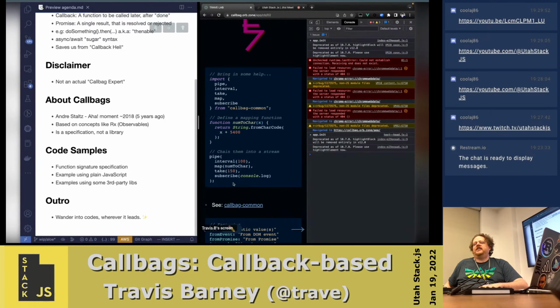I haven't used RxJS that much, but from what I have seen, that looks like it. Yeah, it's similar to it. Andre Staltz, the guy that came up with the callbag spec, was one of the RX contributors, and he had an epiphany about the signature, because he was trying to find a way of getting rid of the unsubscribe kind of behaviors. The consumer and the producer are really the same signature. You can either push or pull from that whole callback function signature.